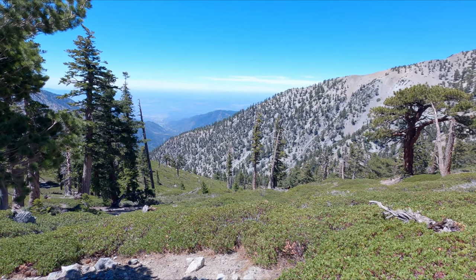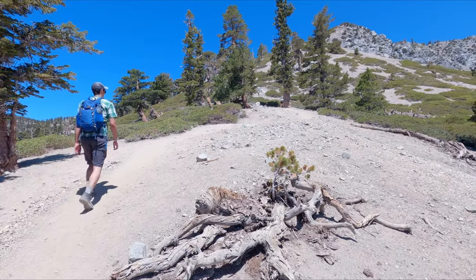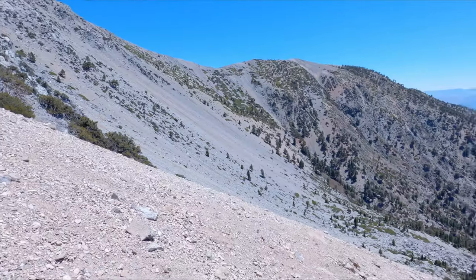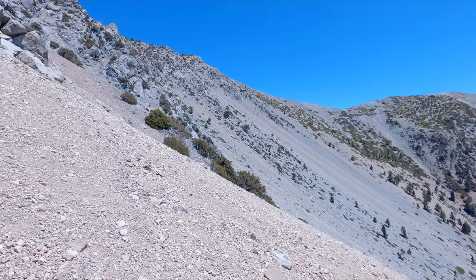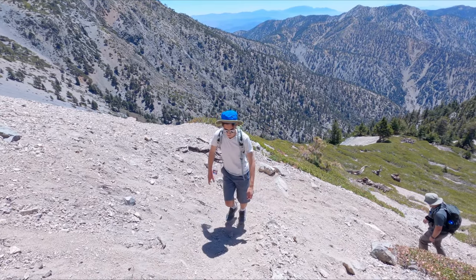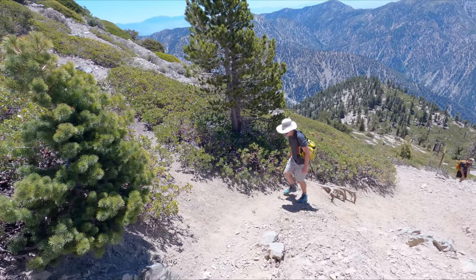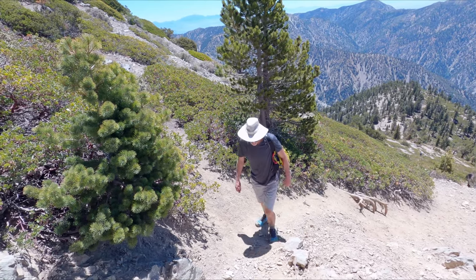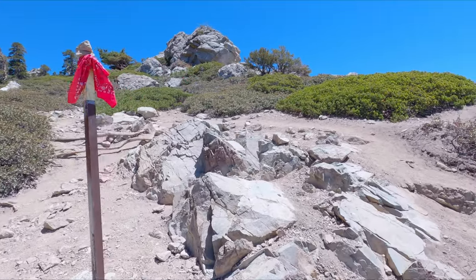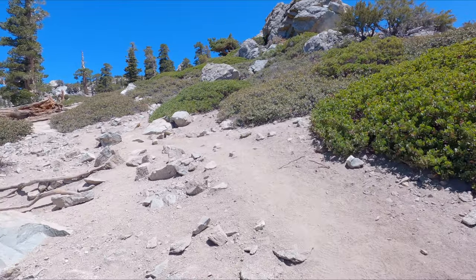It's our first view of the LA Basin. There you go. Steep. All right, we popped off the steep part. It's gonna be a little easier now. And the summit starting to appear in the background there.